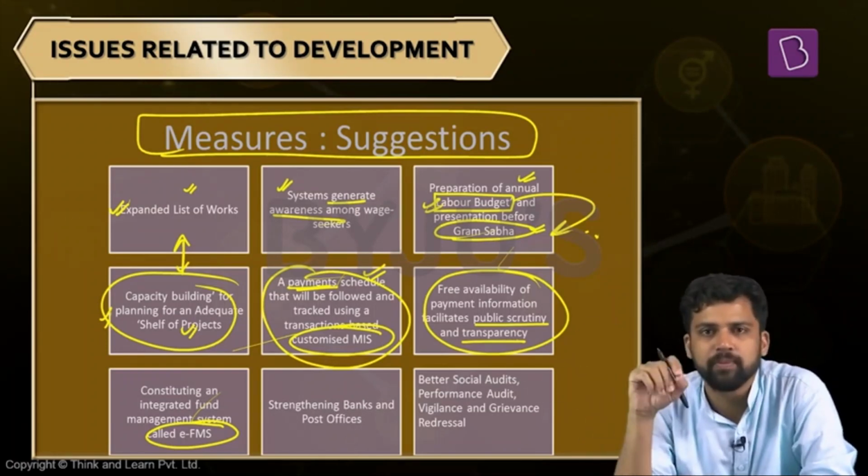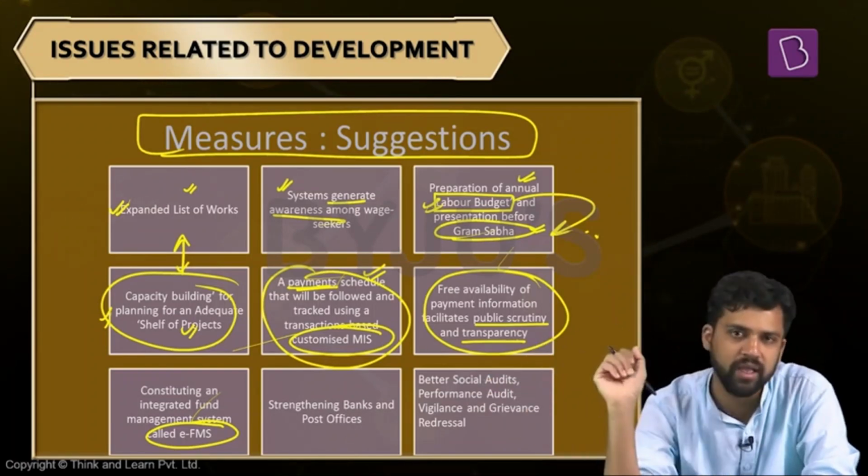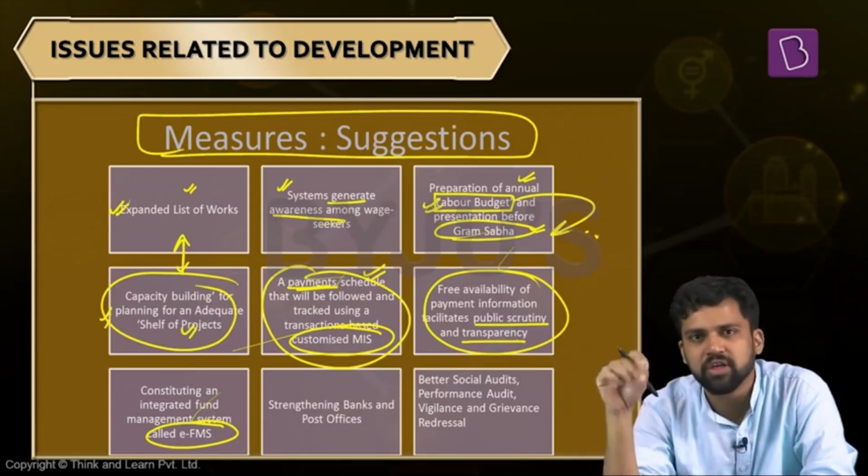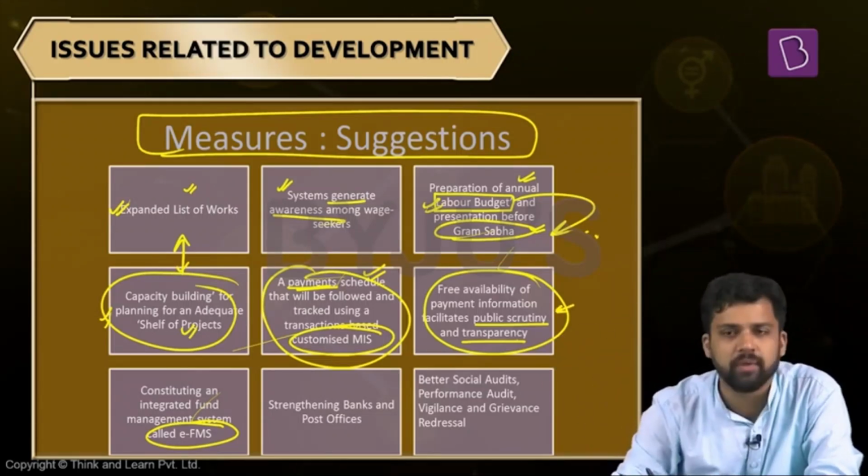In some places, what they do is on the common village walls, they will just list down the name of the NREGA beneficiary and how much money that person is getting that particular year. In villages, everyone is known to each other. So in case there is a fake beneficiary, they can point it out. So what is happening here? You are having information in the public domain, public scrutiny is there, and it is leading to better transparency.